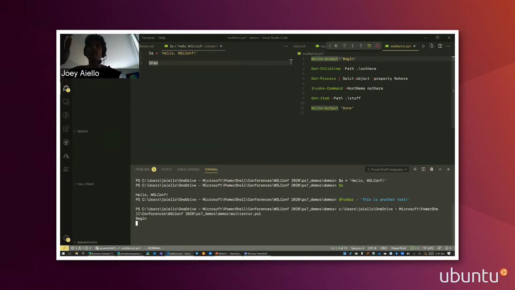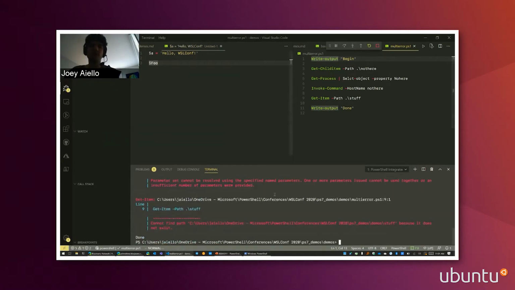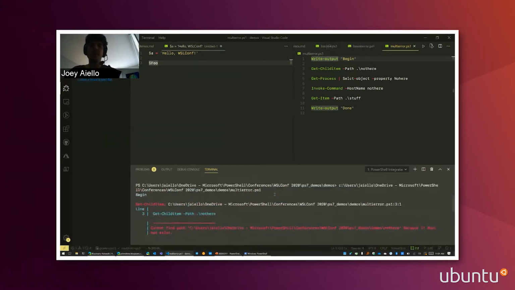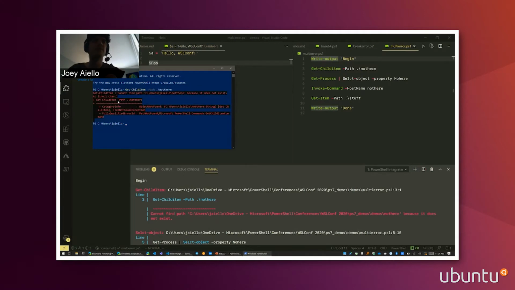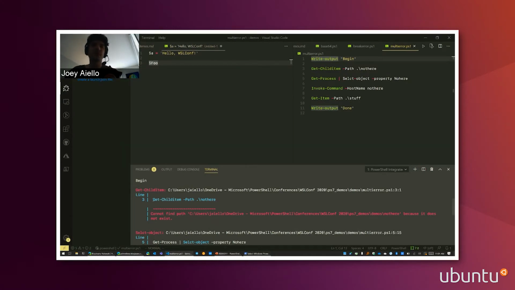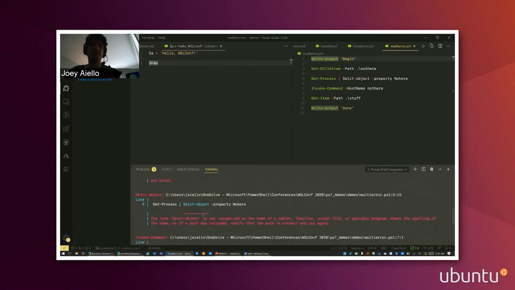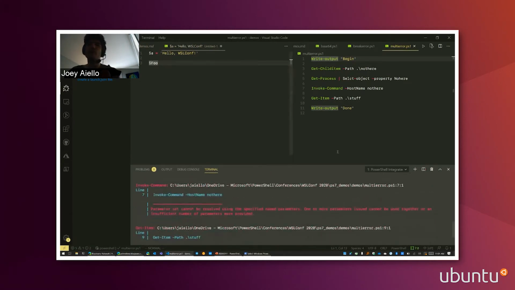I'm going to go ahead and run this thing from the start, and we're just going to see this run through. So now, because this is a multi-line script, I'm actually getting the line information, whereas in the past, this was buried here in this line here, but this is actually showing me the line all lined up nice and neat. I've got a red squiggly here telling me what part of the line the error is coming from. And then I've actually got the error message here with the useful actionable information just below that. So it's a lot more readable.